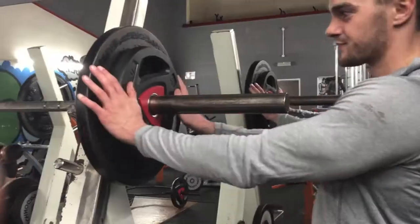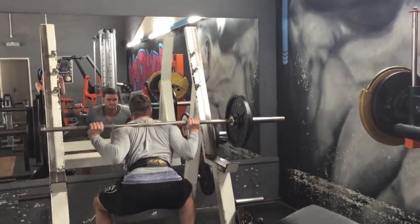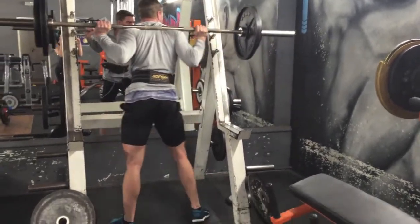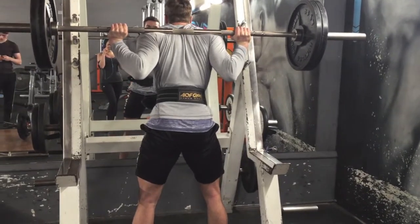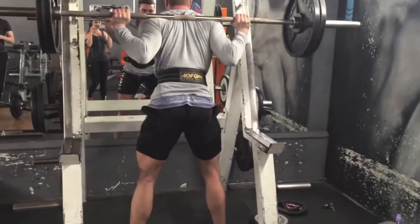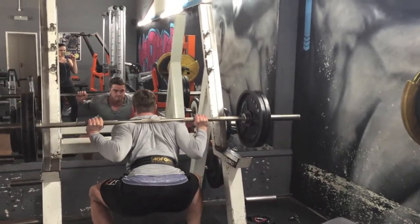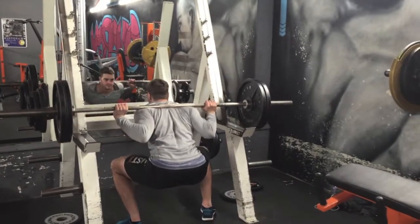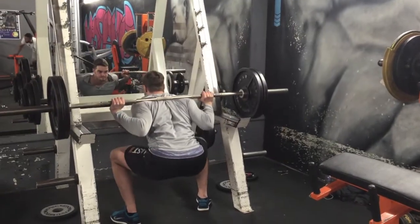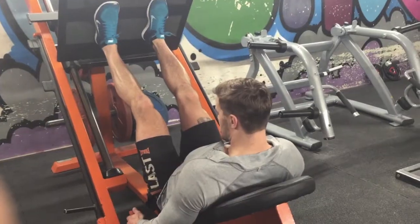Moved up to 60k, keeping within the rep range that I wanted to try. Starting to go a bit heavier on the squats - my knee's been playing up a little bit. What I tend to do is warm up with the belt from 80k onwards. But after hitting the sunbed I could feel the belt rubbing, and it was causing me more pain than anything else, more of a hindrance. So here was a couple of reps with the belt on for 100k, but I went back and done it without the belt and it felt a lot better. I didn't go any heavier than this because I just don't want to injure myself moving forward into the rest of this year with the competing I want to do.